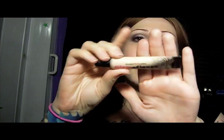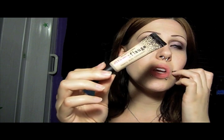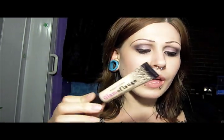Next, in front of me here is also a Hard Candy product. I have 2 Hard Candy products, so I'll go ahead and talk about everything Hard Candy at once. This is the Hard Candy Glamoflauge. It is a heavy-duty concealer. Many people say they feel like it is stage makeup, which is a good thing, honestly. I could seriously use a fingertip amount of it, like on the back of my hand, and that would be enough to cover all of the redness from the middle of my face. It is amazing. It is a really, really good concealer. I'm a huge fan of this. I really prefer to use it with liquid products, but I use it with powder too.